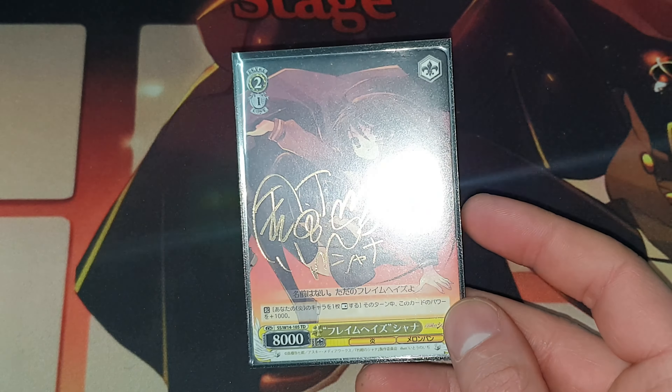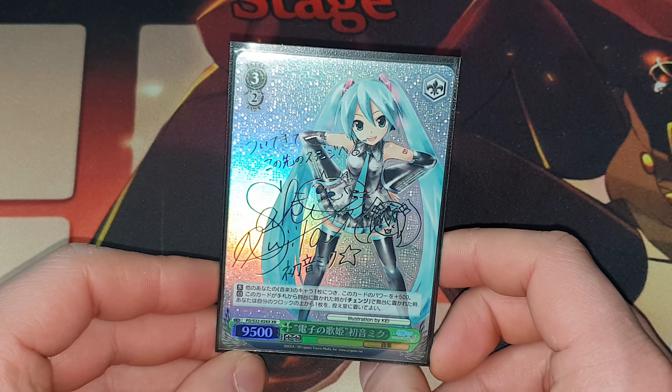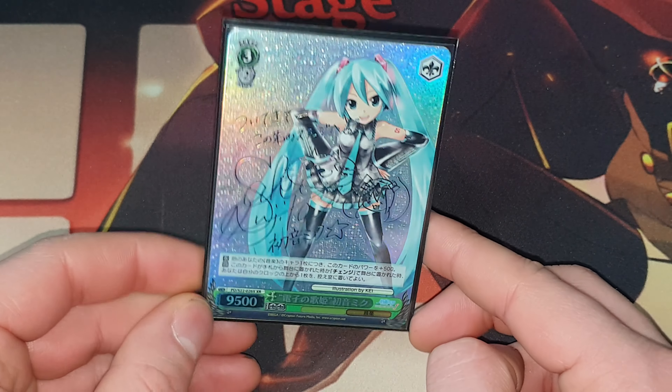This is the rainbow foiled one — it's a little hard to see, but the card rainbow shines on the signature. The English versions of these, since they're all XRs and you get one in every box — which I think is how they should do sign cards — they're all worth like $10 to $20. Even the English versions don't break more than like $20, $25. So they're just very cheap and all good-looking Hatsune Miku cards. Another XR card right here — XR in the bottom left. They are very, very good, very cheap, and just have such huge supply compared to demand that there's no way they're ever going to get expensive, regardless of it being Hatsune Miku.